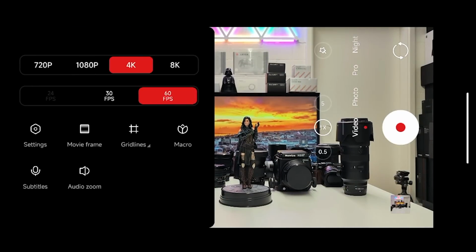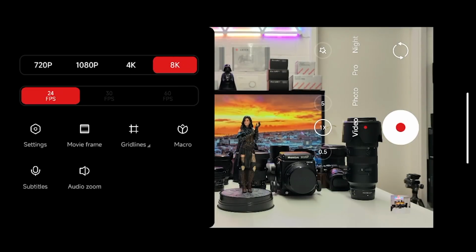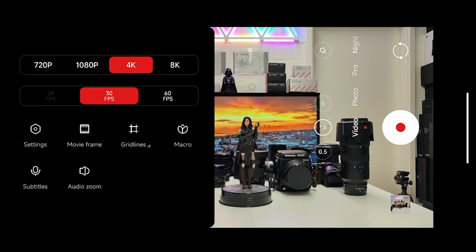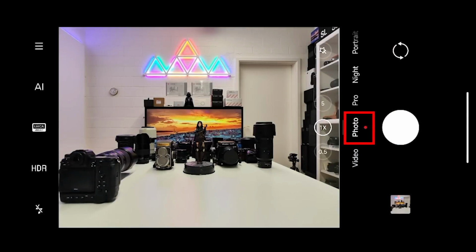And in the settings, I have currently set this to 4K with 60 frames per second, but we can also go here to 8K and then we get 24 frames per second. So that's quite nice and actually is super sophisticated in the same way as we see it on other smartphone flagships from other manufacturers. If we move on to the photo section here, we have something very special, and they have two settings which also pop up at the beginning when you open the camera app for the first time.